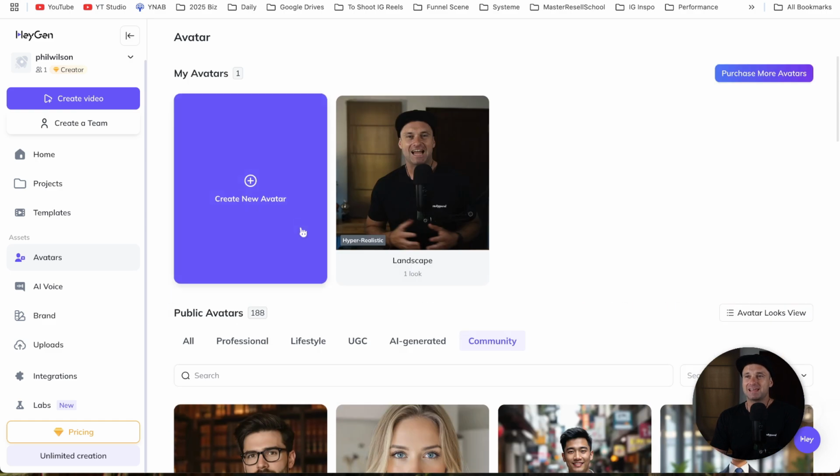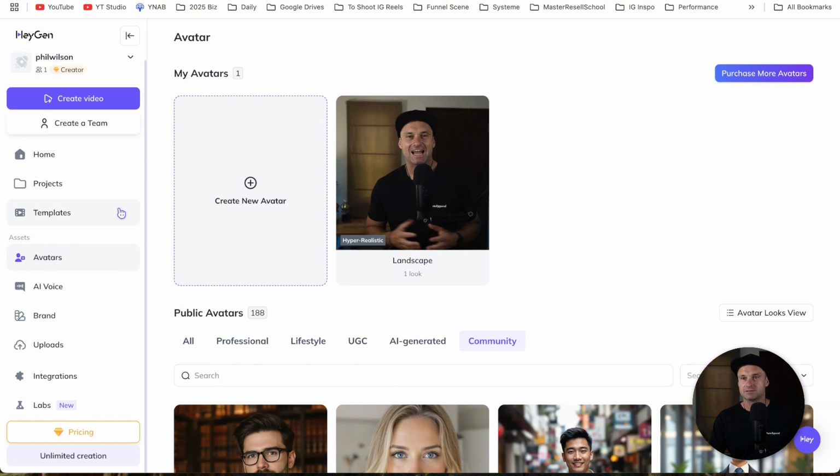If you did want to go to that next level as well, you can also create an avatar of yourself. Now, this whole process takes less than 10 minutes, and you can clone your voice as well as clone yourself. You, of course, only have access to your own avatar. No one else has access to yours. I believe you can have some sort of program where you can actually get paid if other people use yours, but you don't have to worry about that. No one else can use your avatar, and you have the only consent to use it as well.